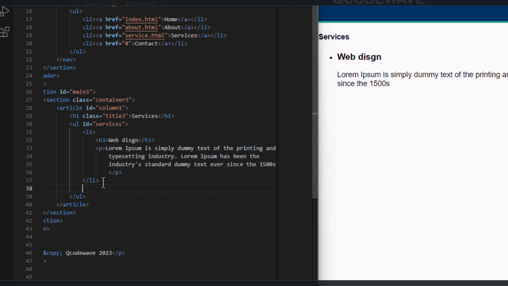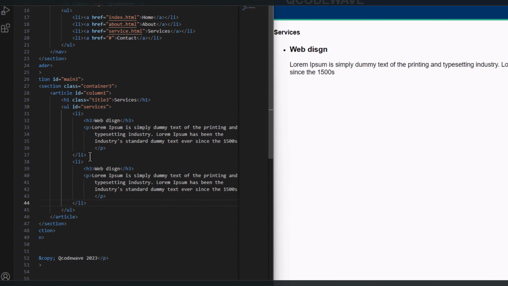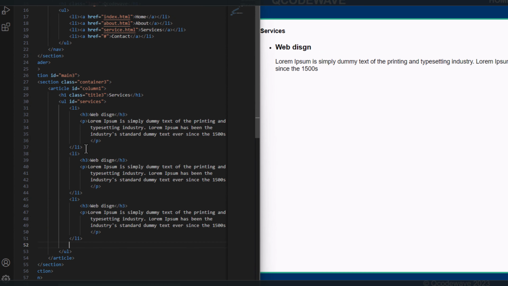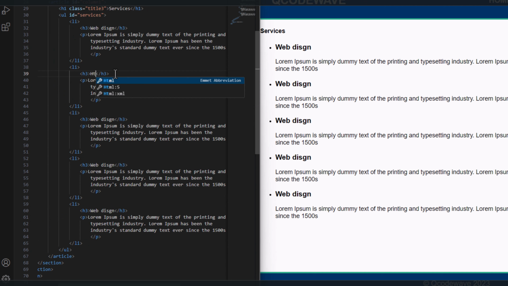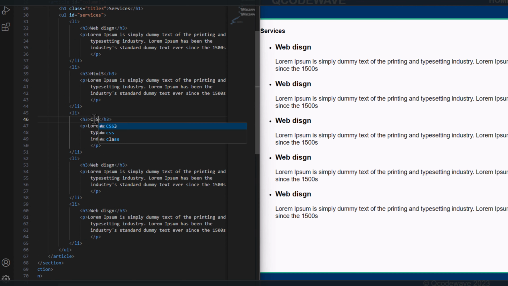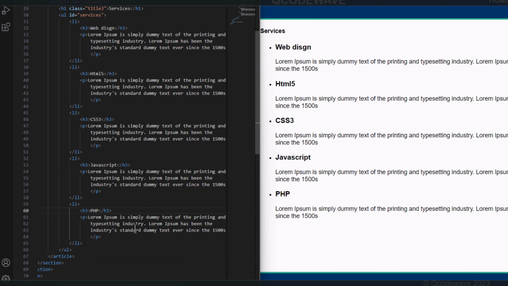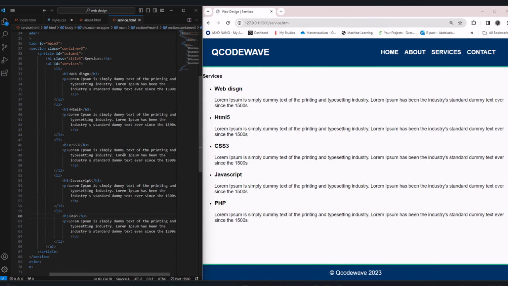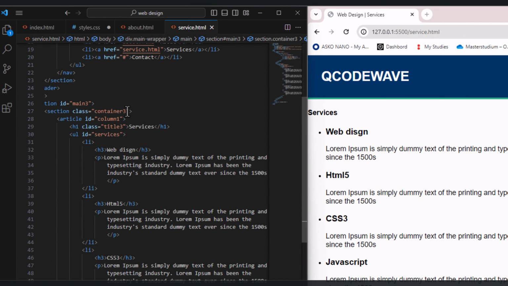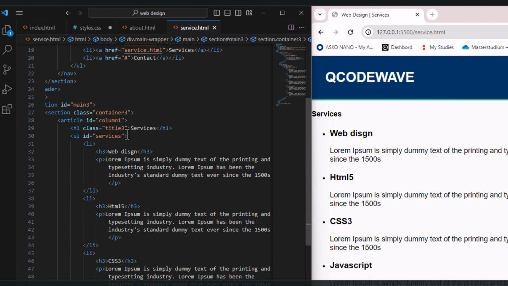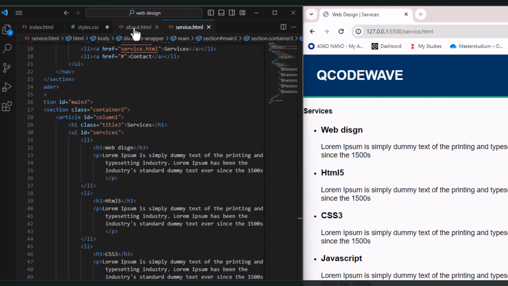Now copy this list and paste it like 5 times. HTML5, okay, CSS 3, JavaScript, PHP. Now that's all I need actually. So in the services I have container 3 class, and I have 2 IDs, services and column 1, and 1 more class which is title.